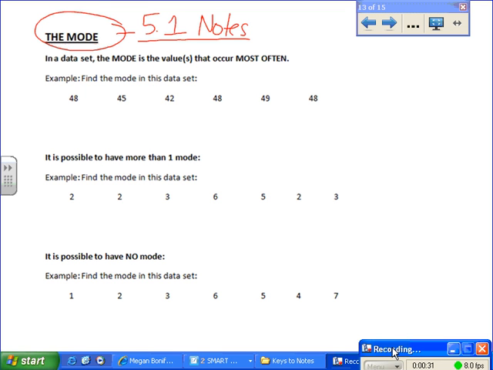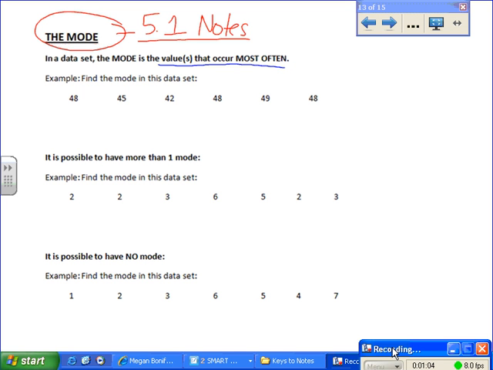Okay, so we've talked about a couple of new terms in statistics. One is the range. One is the mean, which is the average value in a value set. One is the median, which is the middle value in a data set. And finally, the mode is the value that we see most often in a data set. That's the definition of a mode. The mode can also be called the most common value. It's a value that we see at least twice, maybe more.